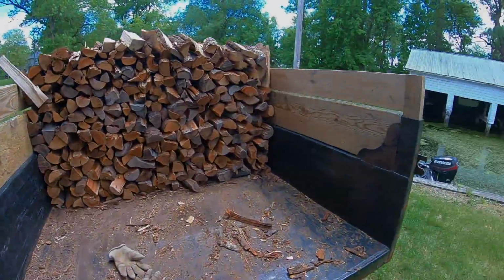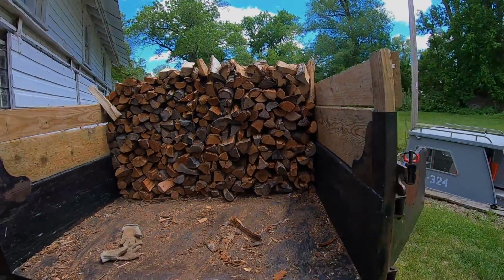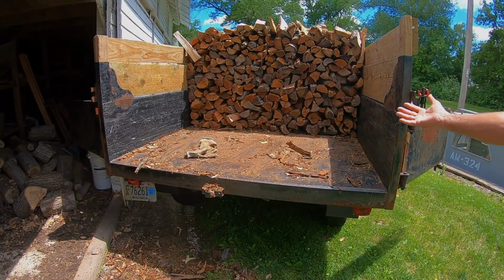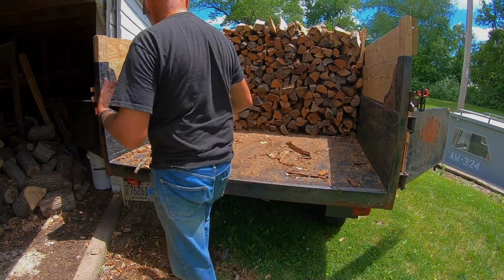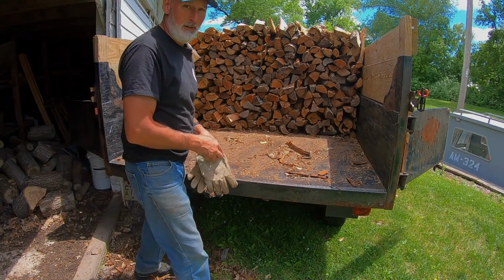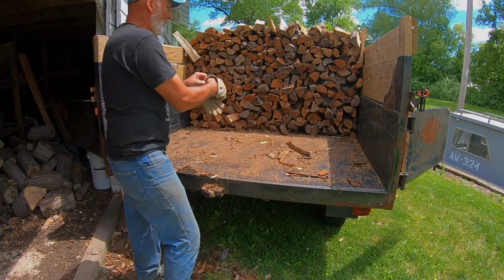So that's 15 minutes of stacking. I got 3 rows in. And so now what I'm gonna do is I'm gonna close my gates, and then I'm going to tip the trailer up, let the wood come to me, and then start going. But it's nice to have a work area to grab it so I don't have to pick it off the ground, and so I don't have to lift it up or crawl up inside of there.